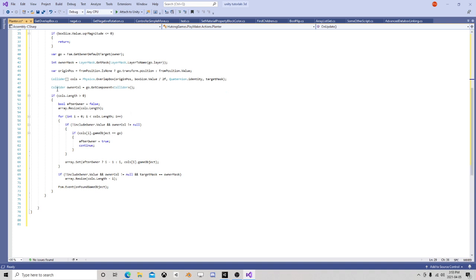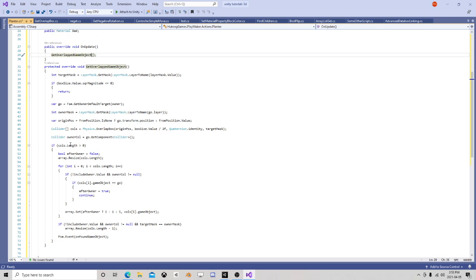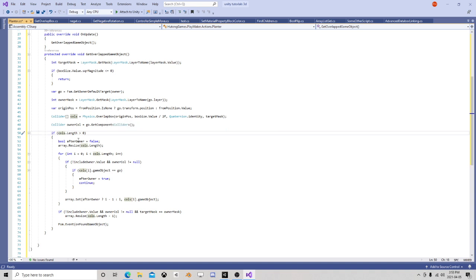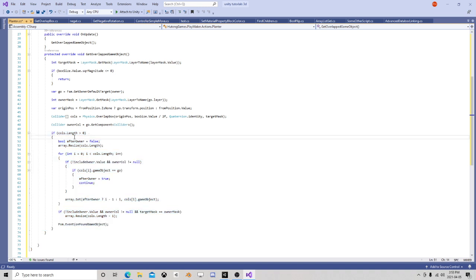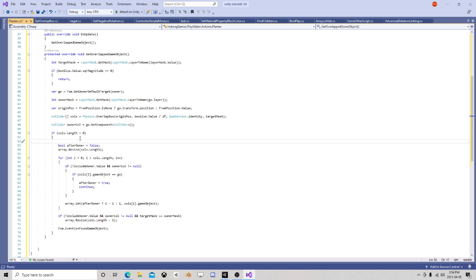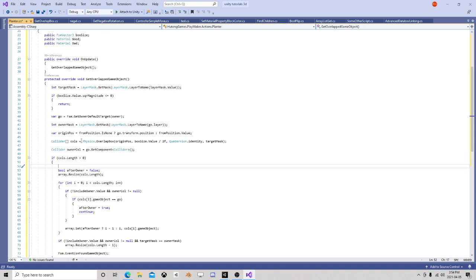So if, okay, this guy here is if coal's dot length is greater than 0, so this whole line here is we've hit something. Okay, so if we hit something, then we need to set the material to bad.